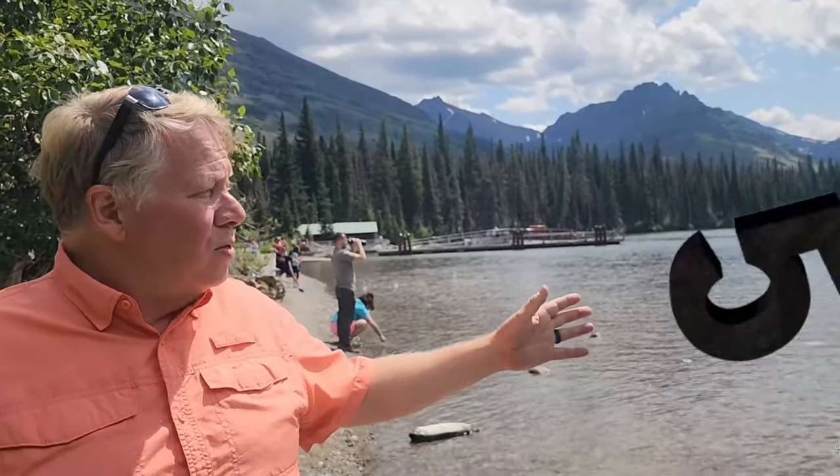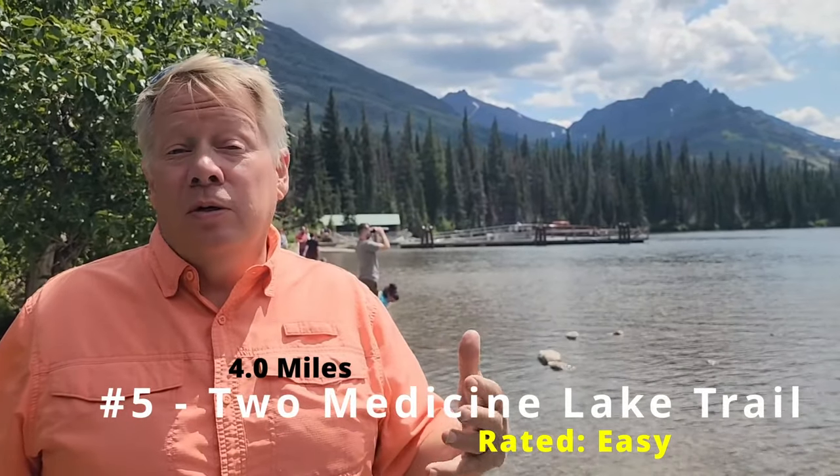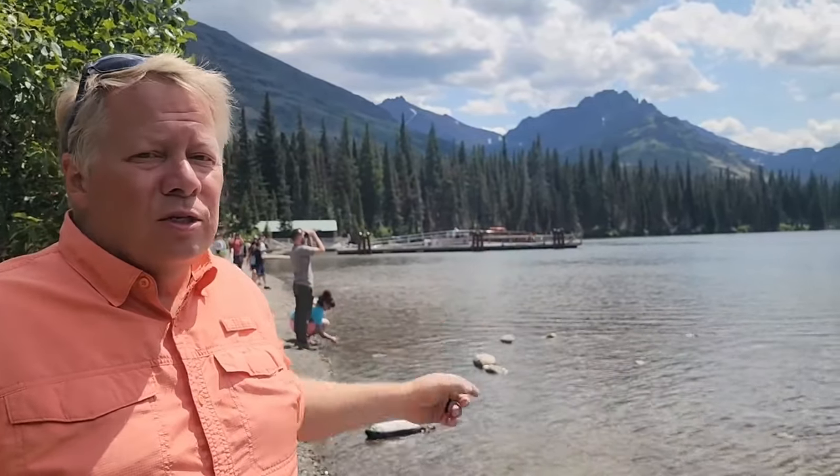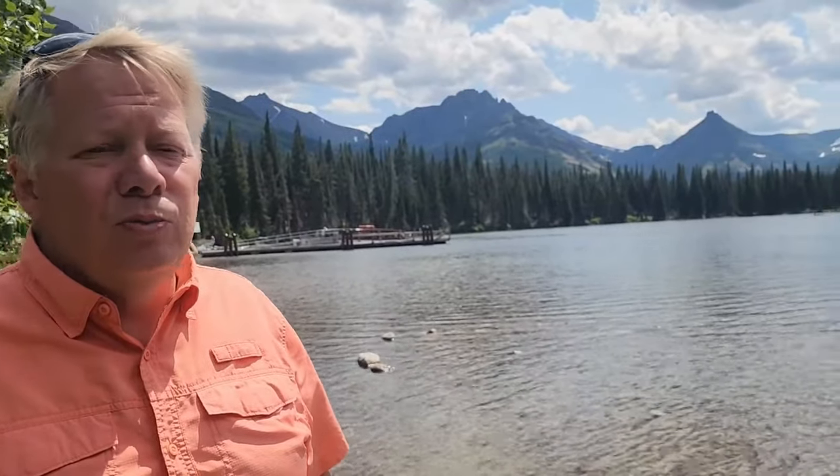One of the things that's suggested is rent a boat and get out here on this lake. But we realize that there's only four boats and they have them till about 6 o'clock, or they have them for half a day. So sometimes it's hard to get a boat. So you might want to make your reservations. But another tip was given to us: if you can't rent a boat, you can walk around the lake. It's about a 4 mile hike. So it's something that you can check out some of this beautiful scenery.